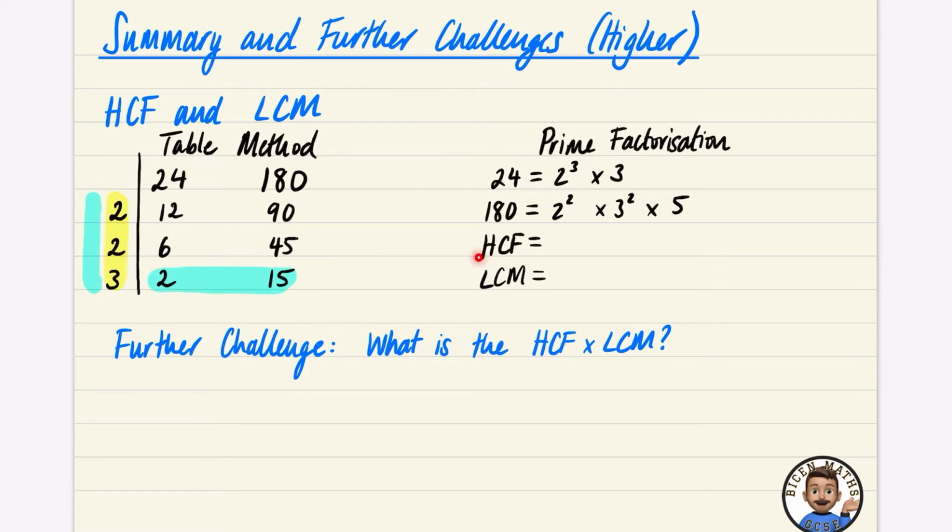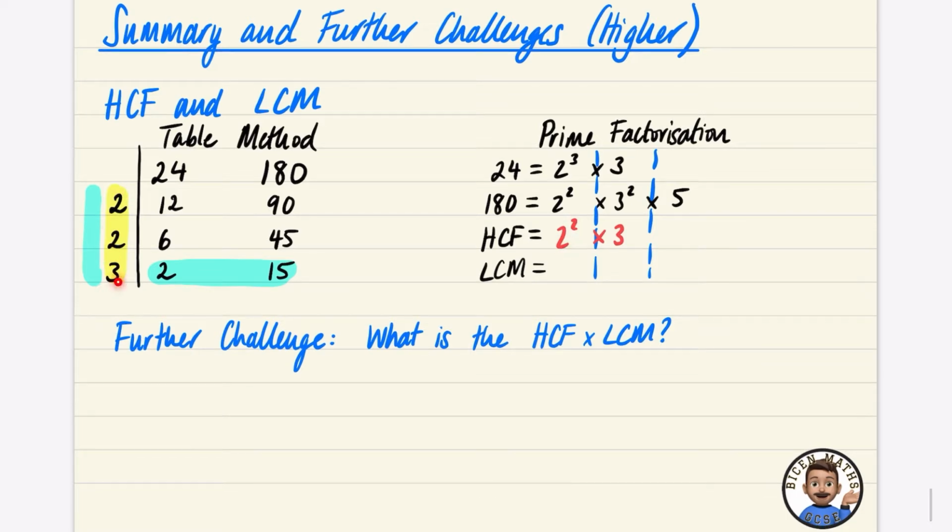Then we're going to have a look at it from this one that we have here. So remember, we split them into the different sections, and we're going to find out the highest common factor. Now remember, highest common factor, you go for the lowest power. Lowest common multiple, you go for the highest power. It's kind of the other way around. So highest common factor, lowest power is 2 squared. The lowest power is 3, and the lowest thing here is actually the blank. So it's just the 2 squared and the 3, which is equivalent to these yellow ones that we've got here. So I'm going to highlight these in my 2 squared and my 3.